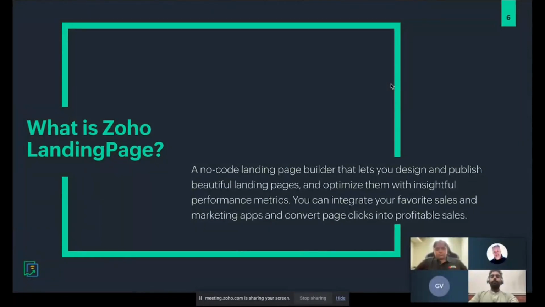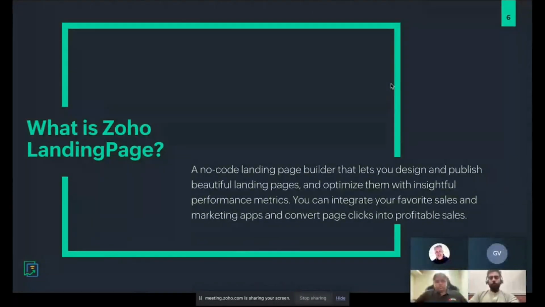And you can have a landing page form which will help you in lead generation, and you can integrate these forms with your sales and marketing applications, say, for example, with CRM services like Zoho CRM, Bigin, Salesforce, and so on. You can also integrate with marketing applications like Zoho Campaigns or MailChimp. We also integrate with other applications like Google Ads, Google Tag Manager, LinkedIn, LinkedIn Page Insights, and so on, with which you can track your conversions.